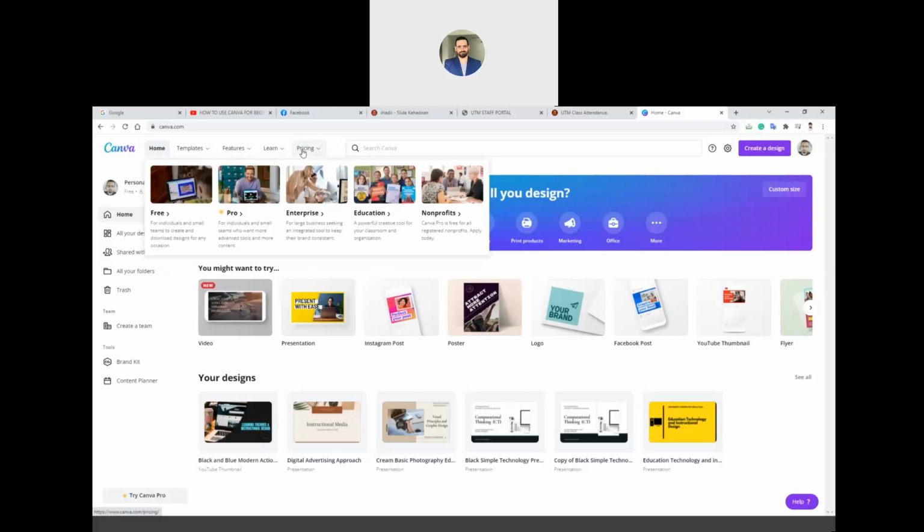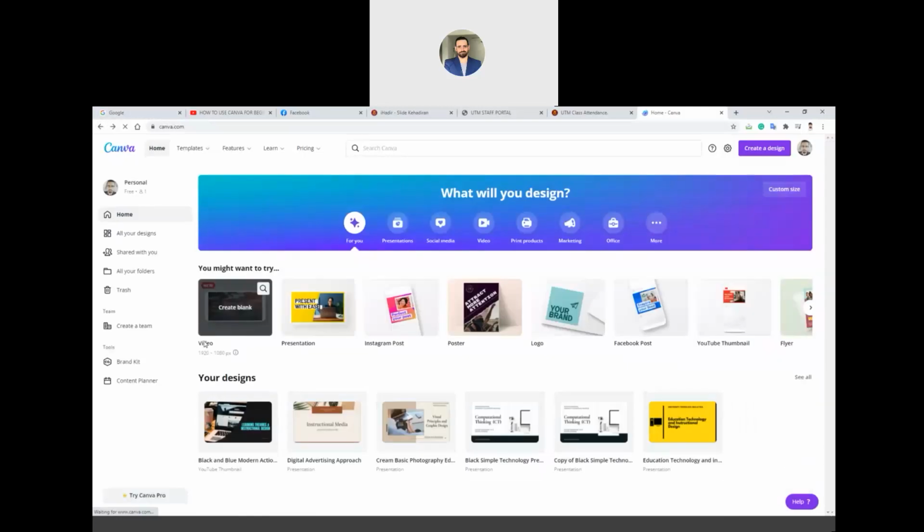Pricing, we are not going to touch very much because we are going to use the free choice of Canva. So Canva has free and pro. Pro has many more features and sources provided to you, but you need to pay for it. So we are not going to talk about that. We are going to talk about the free version of Canva. Even if you want to use a template and it's not free, we can replace some of the images and some of the logos, use some of the free sources, and we are good to go. All right.